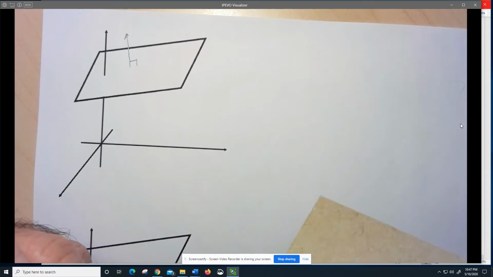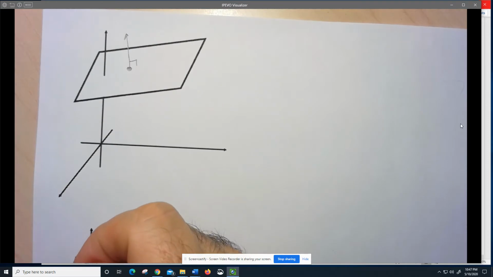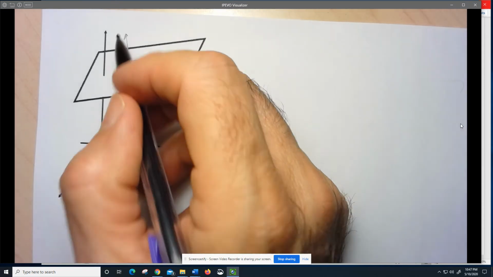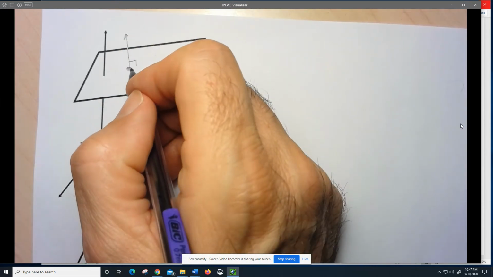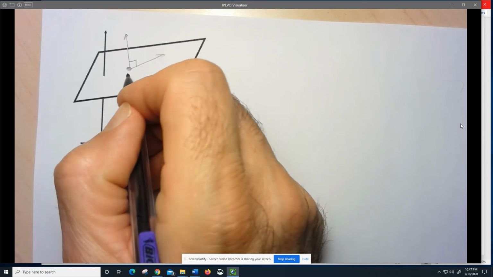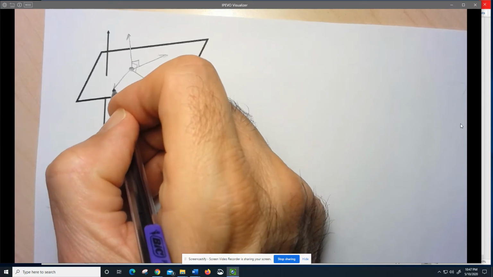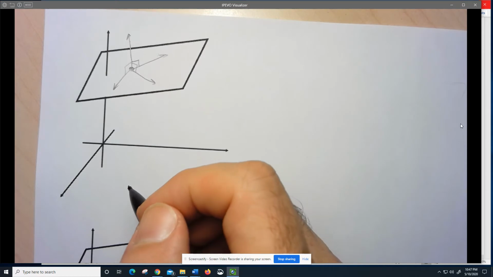So not surprisingly, as we've seen before, just having a vector isn't enough. I'm also going to need a point on the plane. But the idea here is I'm going to use the fact that this normal vector, because it's perpendicular to the plane, is perpendicular to any vector on this plane, just as I showed you before.